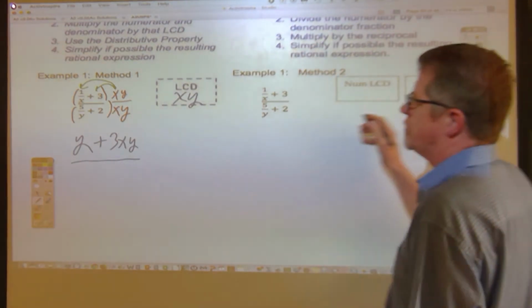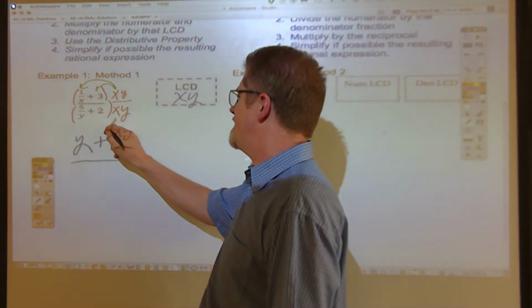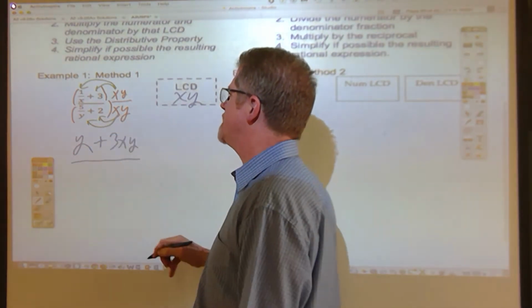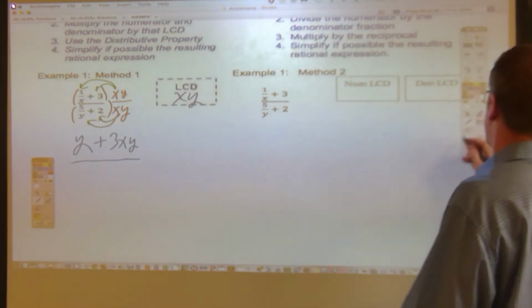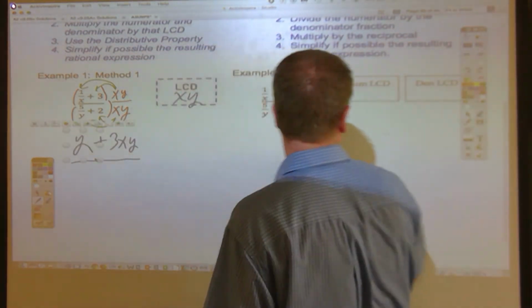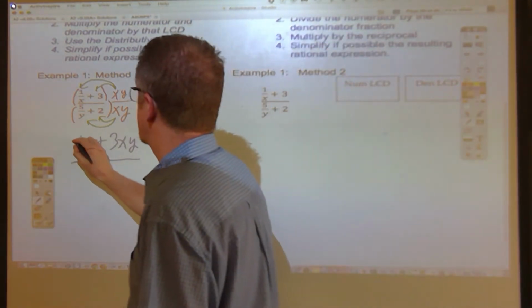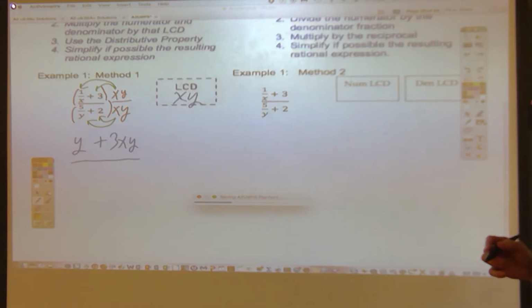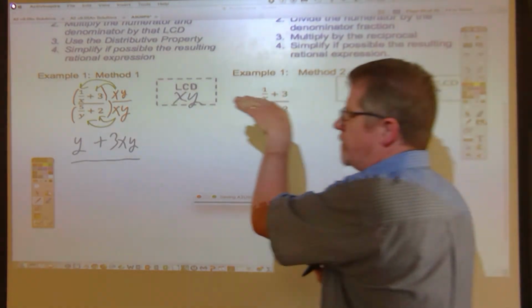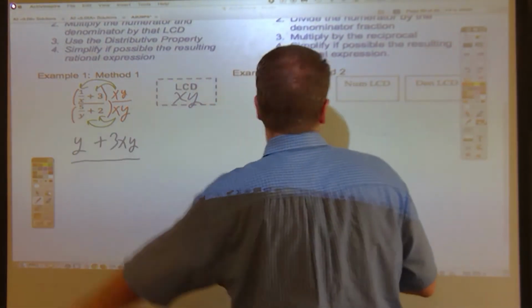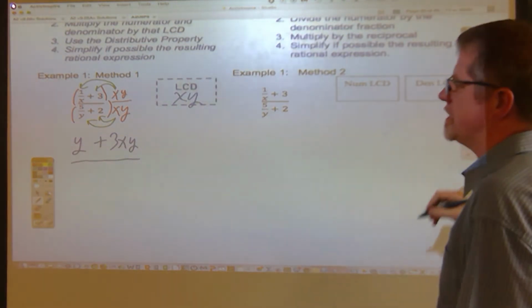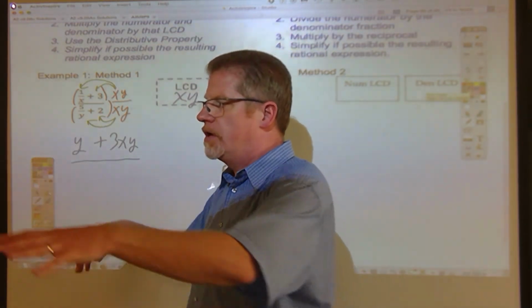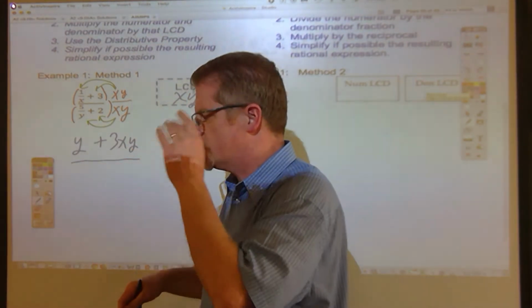I'd like you to try one of these. Would you please distribute the LCD, the lowest common denominator, to both terms in the denominator? Give it a go. See what you come up with. All right. Now, what do you get on that first farthest arrow of distribution? Is there a volunteer who would like to tell me what you get when xy goes to 5 over y? Yeah, question, go ahead.